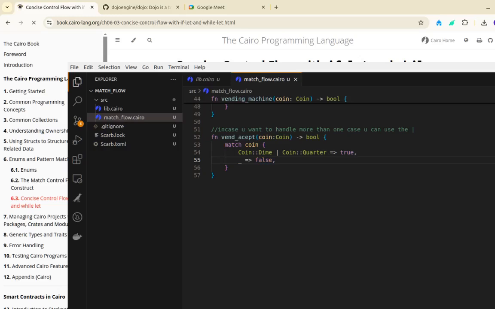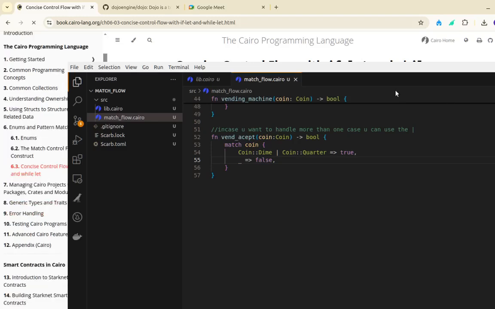In our previous sessions we looked at loops, and we saw a case study of how we handle using the while loop. Here we are going to look at how to use the if-let and then the while-let. You'll find that we are going to use them a lot in match cases, when you are using the match.